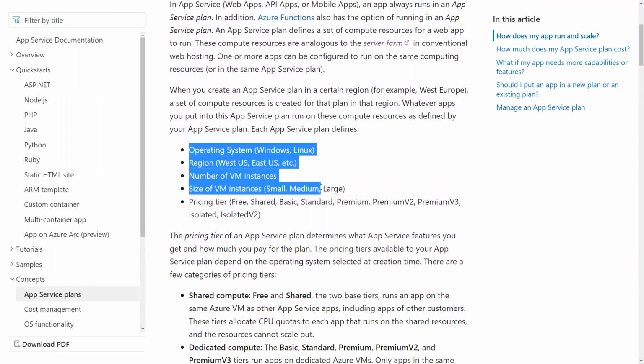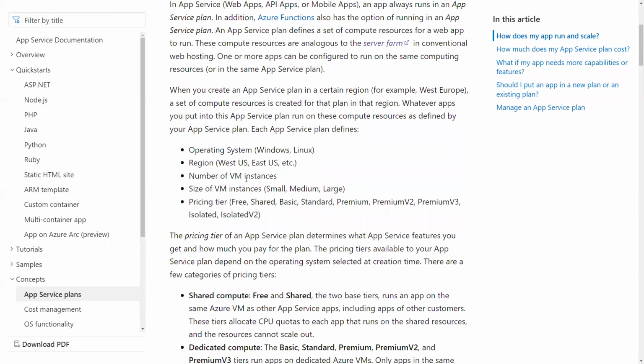These are the details at the app service plan level. For example, it has to manage the operating system behind the scenes. It is a completely PaaS solution, platform as a service. So you don't need to manage anything at the infra level. The Azure team will be taking care of managing those things, but you have an option to select whether you want to host it in Windows or in Linux when you create the app service plan. And you will also select what region this app service plan is going to be in.